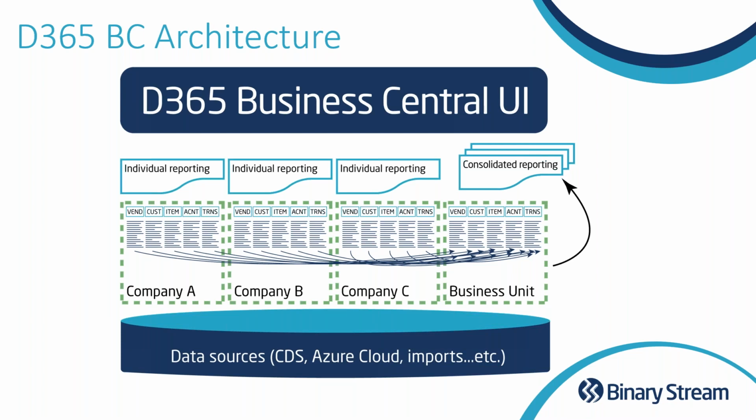As you can see here, you have to create that fourth company, the business unit, to do consolidated reporting. So you've got two different systems here, and God forbid you needed to make a change to say your item master list. If you wanted to introduce a new item or a new set of 20 items, you have to do that for each individual company. So it's difficult to centrally maintain all of those business processes. So let's take a look instead at the architecture that we bring to the table with MEM.